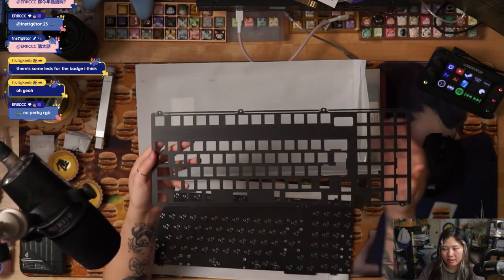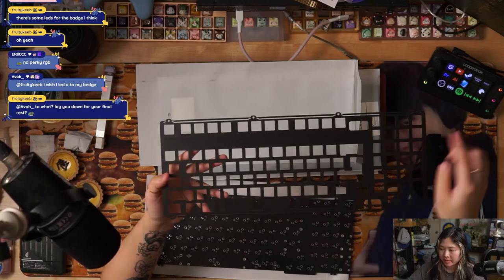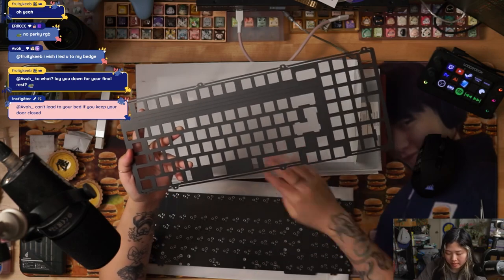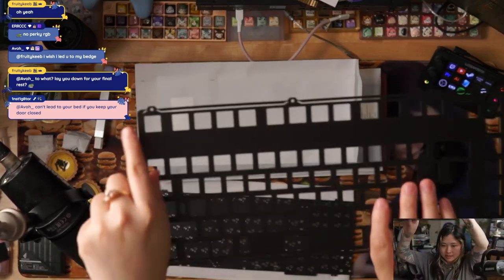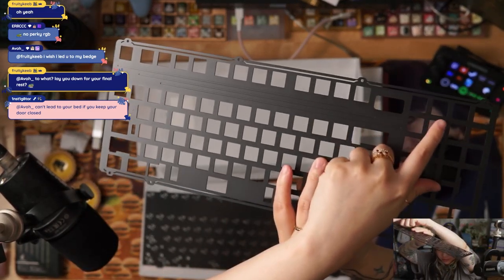So this is the Alu plate. So plates, you have PC, Alu, brass, or copper. It's kind of neat because you see these grooves on the plate, and you can actually see these on the back weight and also on the internal weight. So good that they follow that same motif there. And you can see there's actually relief cuts along the entirety of the plate.